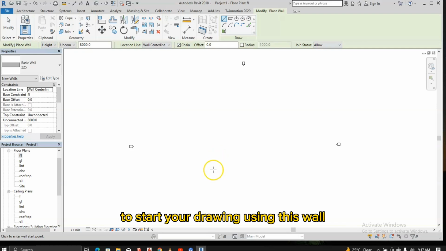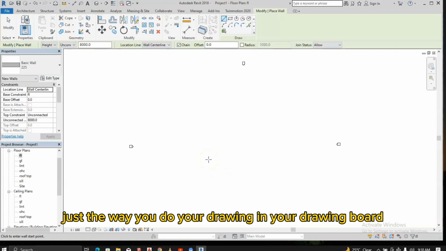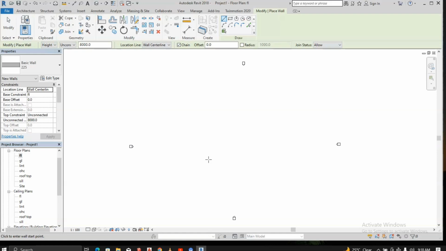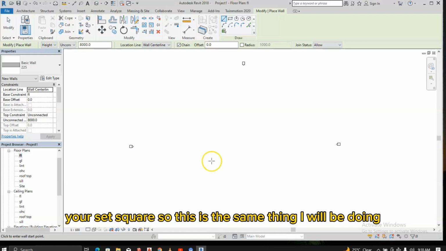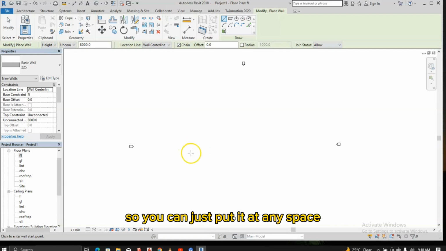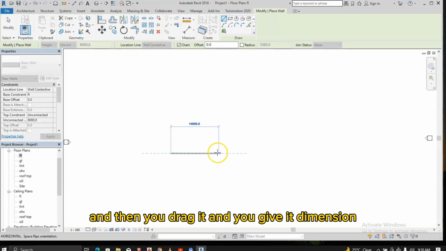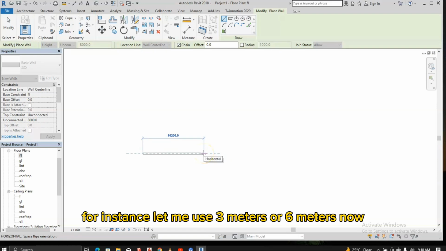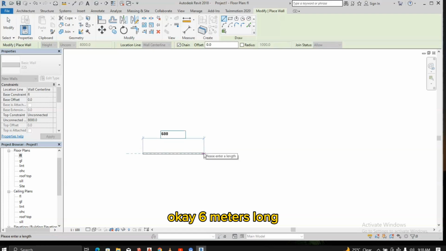How to draw it is just the way you do your drawing on your drawing board, using your pencil, your T-square and your set squares. It is the same thing. You put it at any space, click on it, drag it and give it a dimension. For instance, let me use 6 meters long. Put enter.